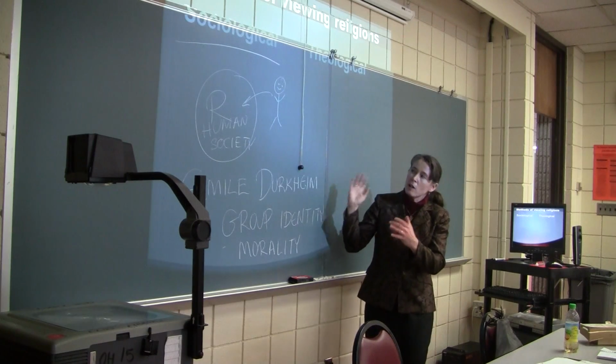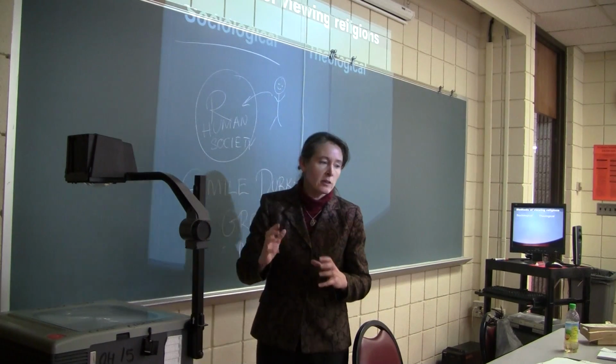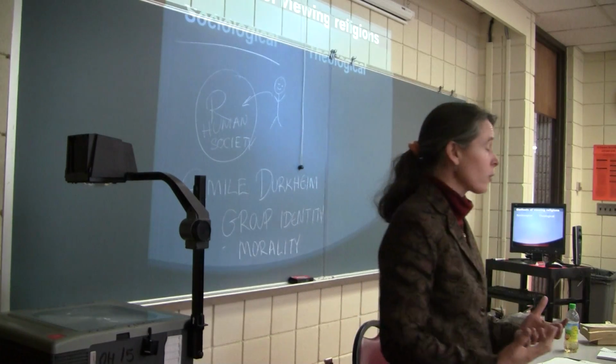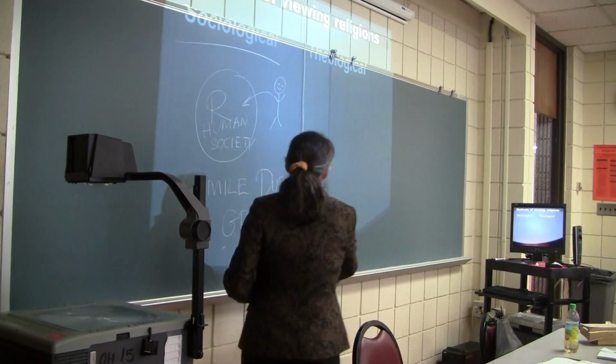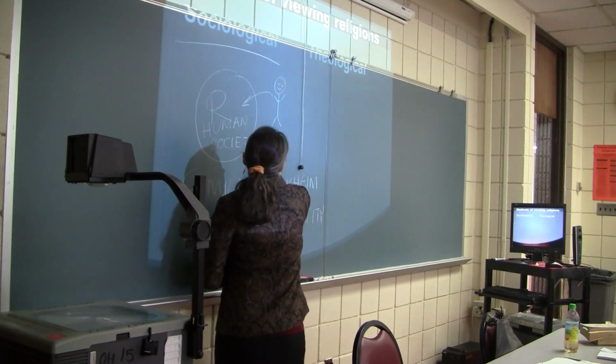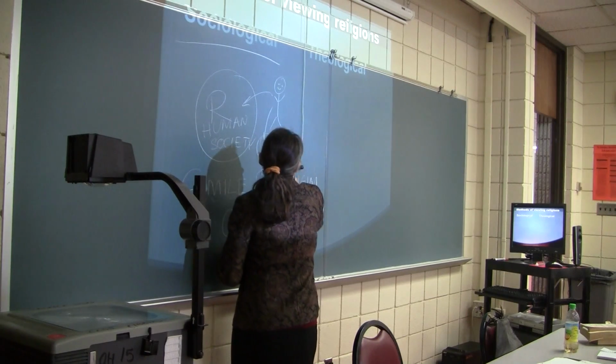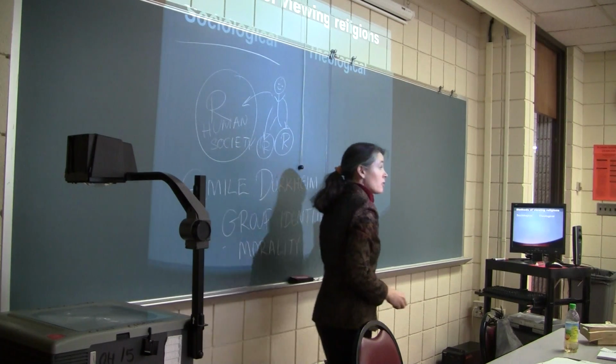So the sociological method is just a way of looking at religions as part of human society and a very powerful form of human culture. The sociologist, of course, can study and compare different religions. So this is how I like to think of sociology.